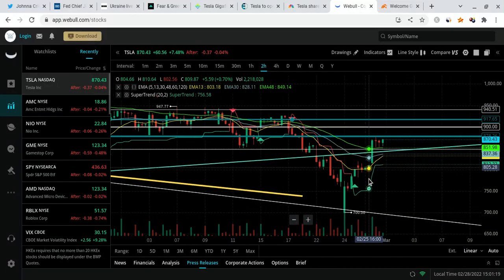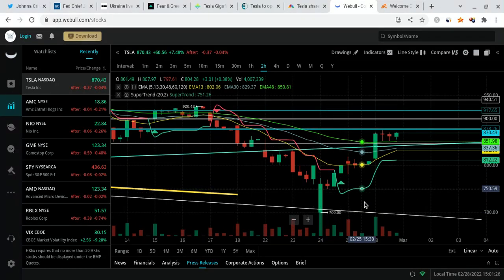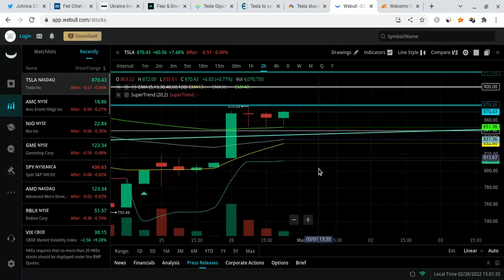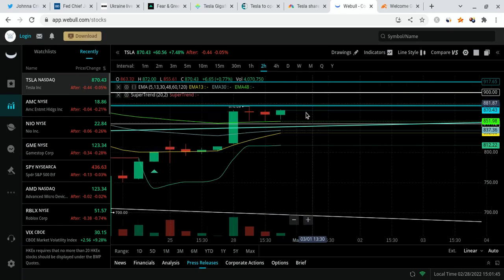As you guys can see, we found our bottom, in my opinion, at 700. After we touched 700, we saw a spring-like reversal. We got a buy signal over the long term. I think you could use the super trend for this. The super trend is showing a buy signal, and we are trading above every single one of the exponential moving averages. That's a very bullish indicator for Tesla. We are starting to see this curl up right here. You guys see this curl? That's a good sign that we're seeing a trend reversal, and we are actually being hit by the resistance at around 870. So we're doing pretty darn well right now, guys. That's a very good sign.